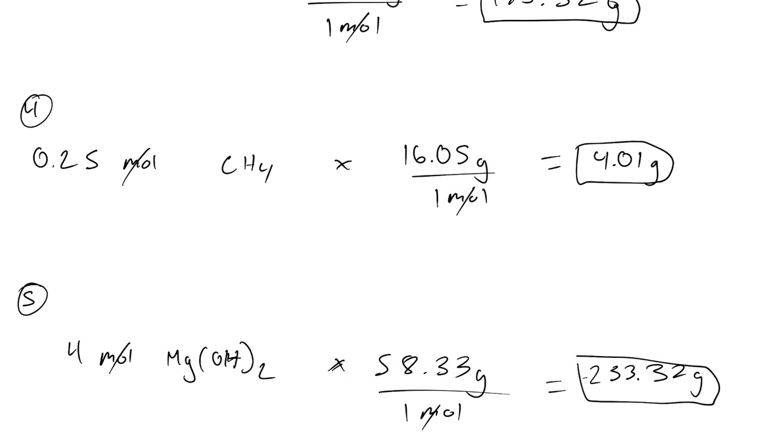Now, a few quick tips. Always remember to use your units. That way you know what's canceling, and you can keep track visually of what you want and make sure it's on top. Round your molar masses to 2 decimal places. And don't forget to double check your calculator and double check the periodic table for your molar masses.